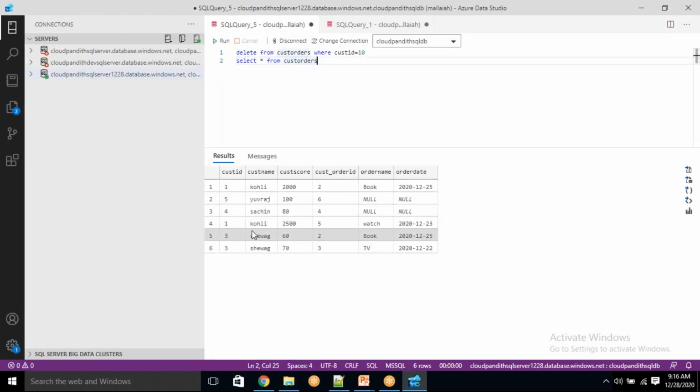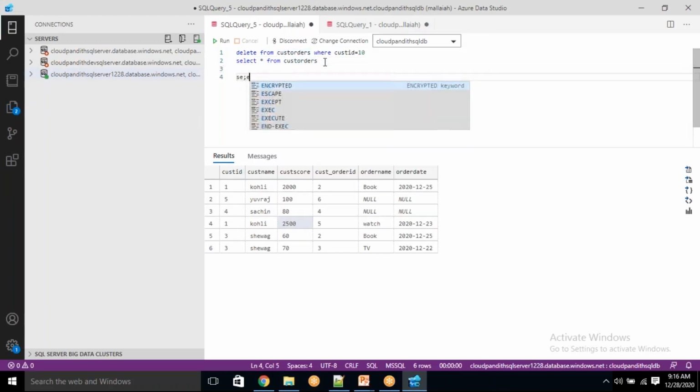Okay, these are the records I have. In that I need to update the Kohli records, right? You just say here update cust orders table.